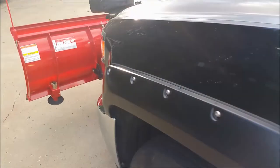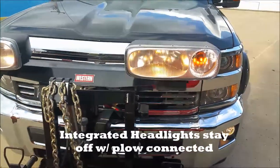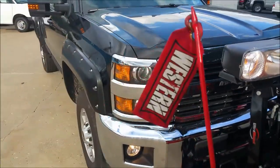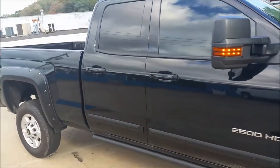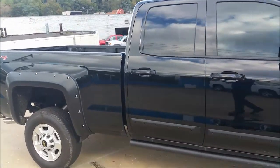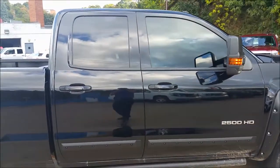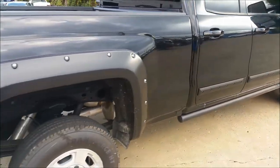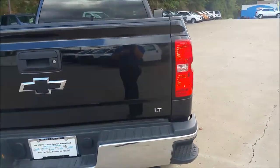Turning the lights on fully, you can see the front lights on the plow, and those amber lights stay lit up. This truck also has body-color matched door handles — not chrome — which gives the truck a nice sleek look all the way across, not too flashy. You also have the black window trim which looks very nice all blacked out. And in the rear you've got your tail lights.